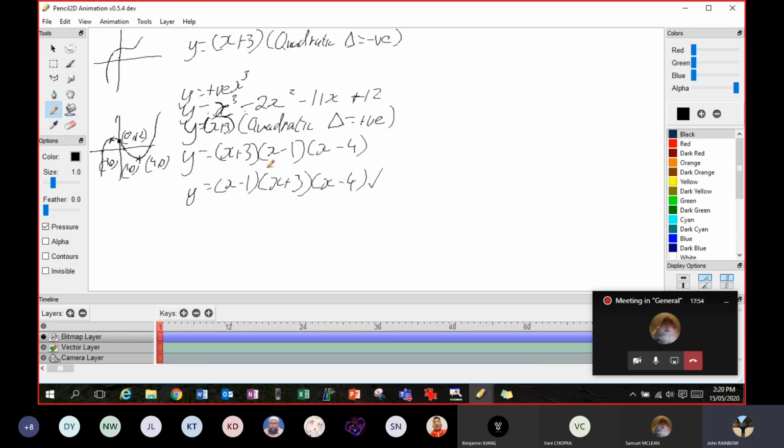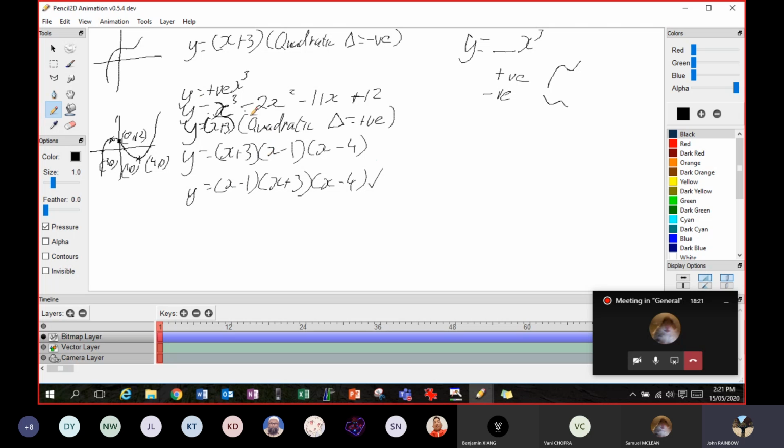Now, when we're looking at 6F, you're trying to factorize these cubics, and you want to do them. There's two things you need to think of. You need to look at what is in front of my x cubed. Is that positive or negative? If it's positive, we know the graph is going to do something like this. If it's negative, we know the graph's going to do like that.